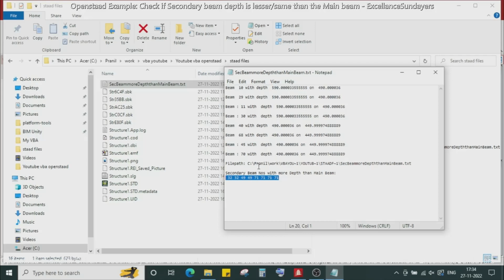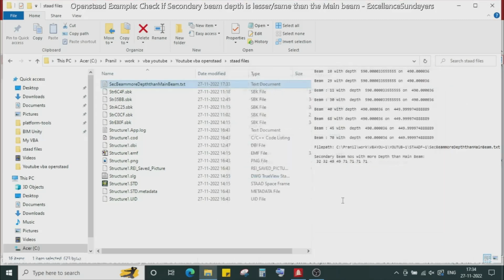This is a shorthand path, so it won't be the actual path, but you can refer to this and reach the text file. It will be the same path as the STAAD file, because it has been coded in such a way. So you can select these beam numbers and also visibly check.